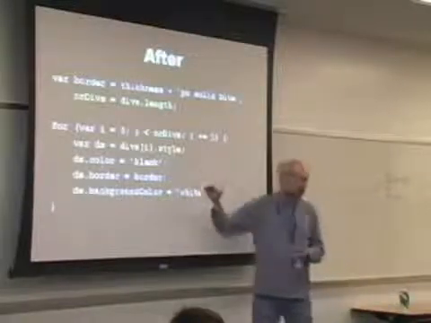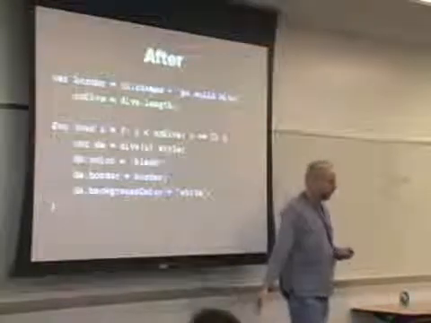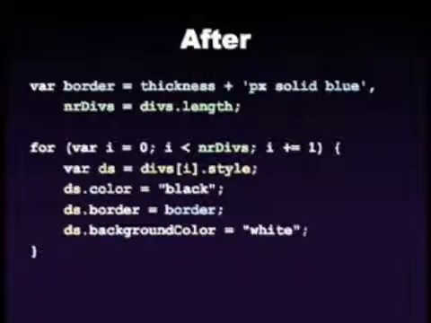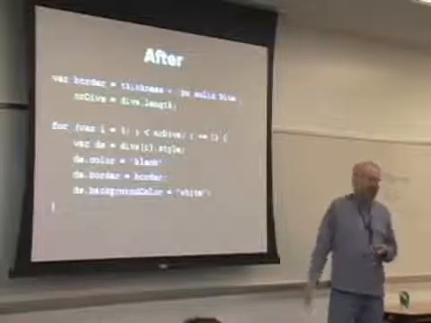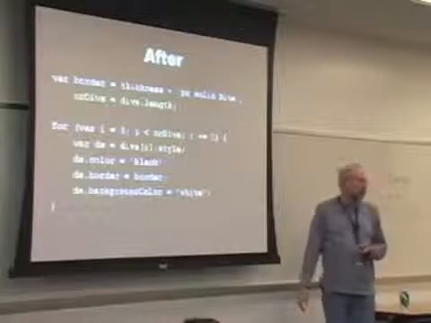We can create some new variables. Variables are really cheap in JavaScript. So we can compute that once. We could cache the length as well, as long as we're going to the trouble. And then within the loop, we'll cache that value, and then we're done. I think this may have had the effect of making the code a little bit smaller. I think it might also be a little bit easier to read.